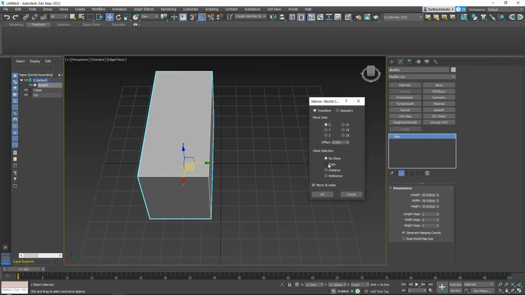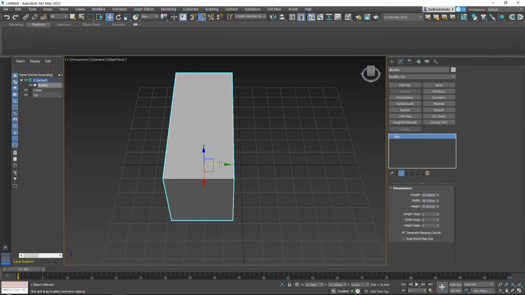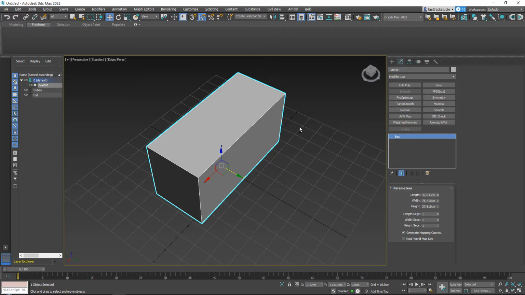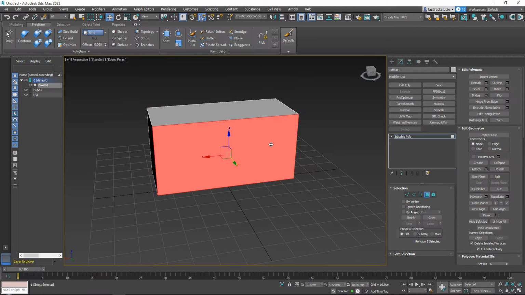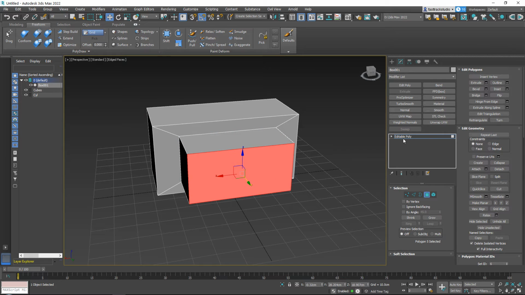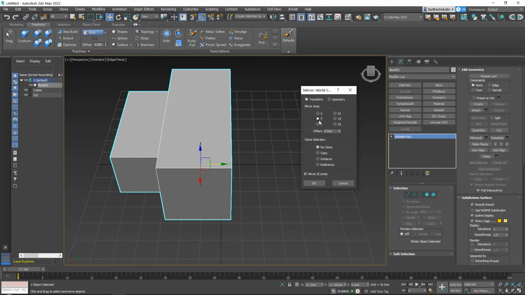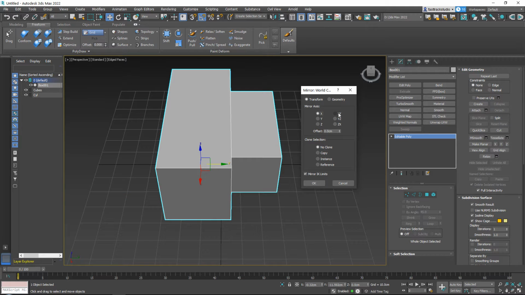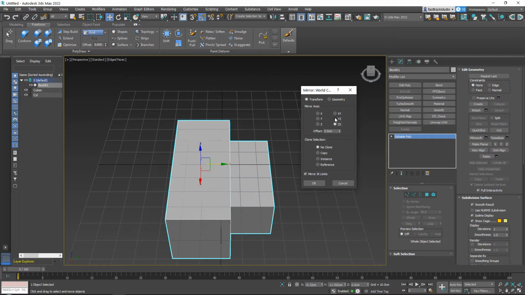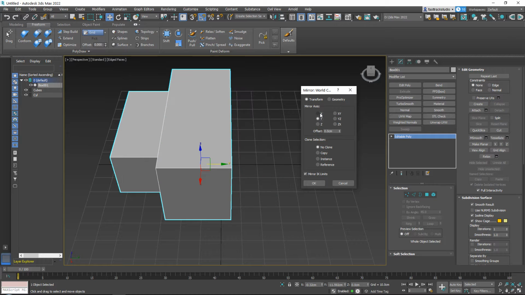Now, for this mirroring, we need to set this to copy if we want to be able to see it. So here you can see. Basically, it works like this. I need to have something, because you cannot actually see it on the cube. So let me just, there we go. So now we can at least see what we're doing. So the mirror, if you have no clone on, is very handy if you quickly want to swap around your selected model in a different way. You can swap it around in multiple different angles. It just depends on what you need to use.